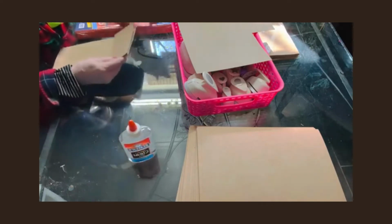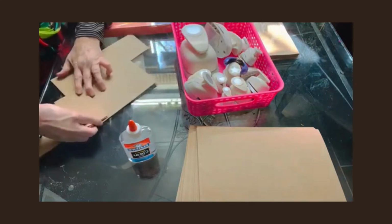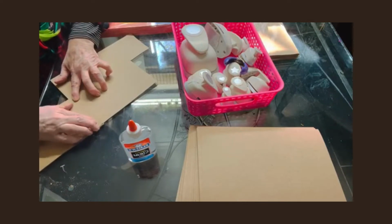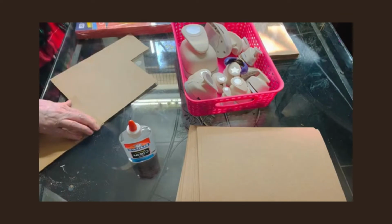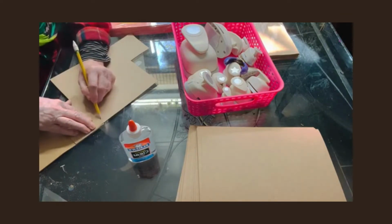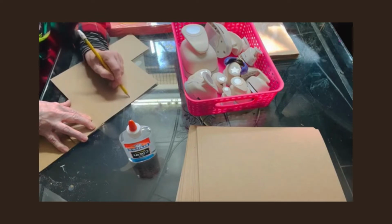I'm going to use the same paper. So what I'm going to do, donkeys have big ears. In fact, I'll share a story with you about why donkeys have big ears. I think that might be a book I need to write. So I'm just going to guess what the donkey's ears would look like. But his ears would be kind of like bunny ears.